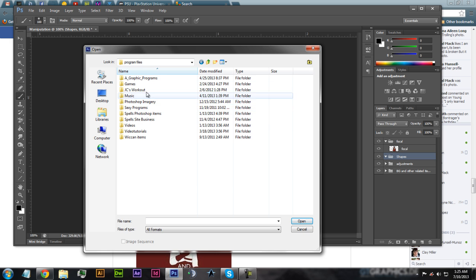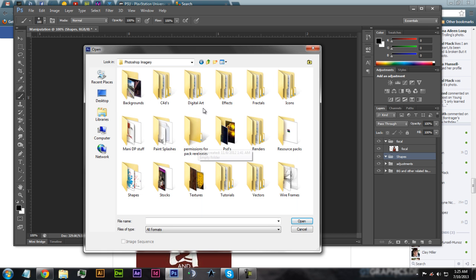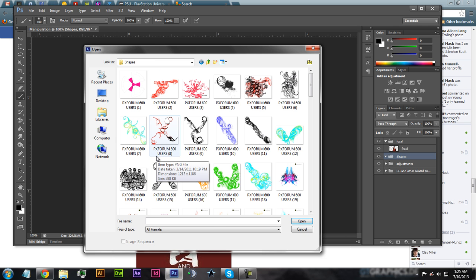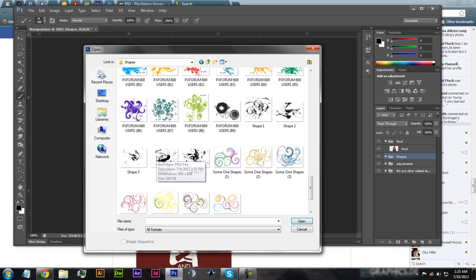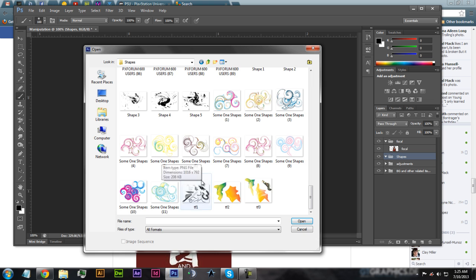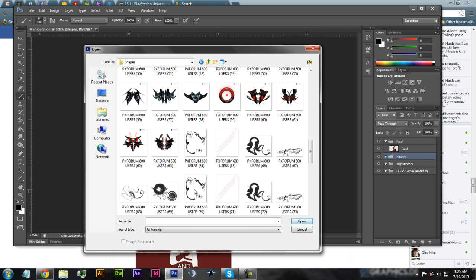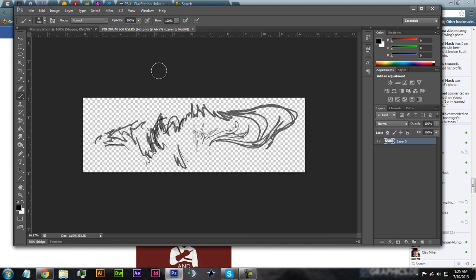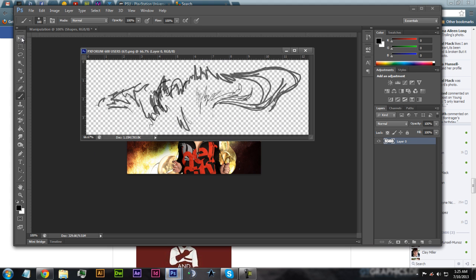So with shapes, we go ahead and go to, well, I have a shape area, it's this one, but I also have shapes from various people. But what you're going to want to do is pick one that you think works exceptionally well. I'm a big fan of these.